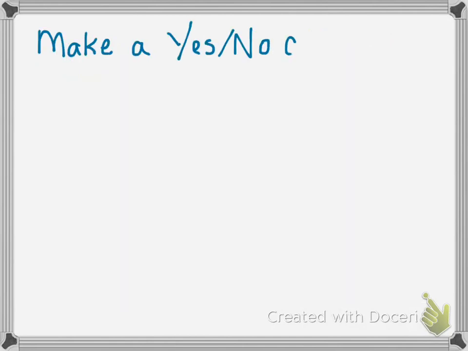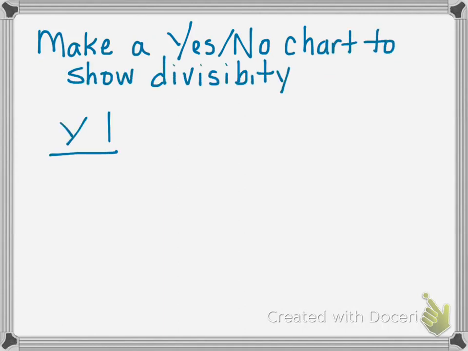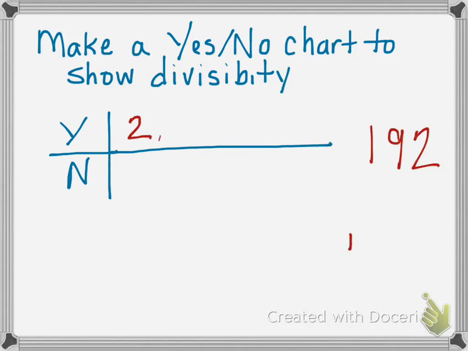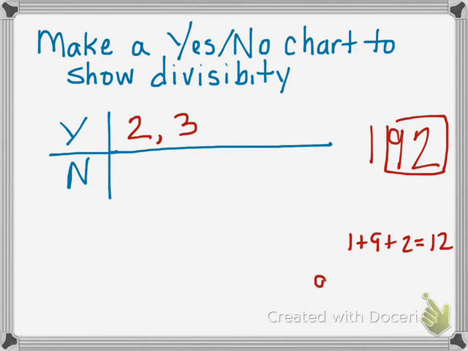Here's our first application where you're actually just going to find which numbers go into a certain number, so which ones are divisible. And we can make a yes-no chart. So if we look at the number 192 and just work your way through the divisibility list. Does 2 work? Yeah, it's even, so for sure. Does 3 work? Well, you got to add up the digits. Does that add up to a sum that 3 will go into? Sure it does, so 3 works. 4 works if you can divide into the last 2 digits. So does 4 go into 92? Check it out. Yes, it does, evenly. So 4 works. 5, no, that won't work. It doesn't end in a 5 or 0.